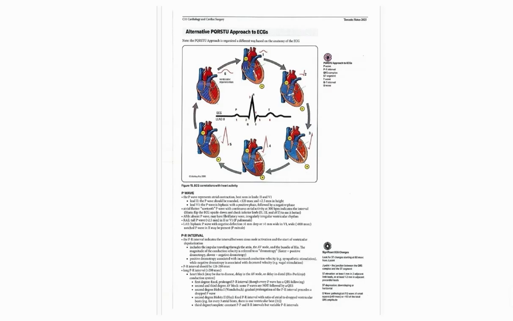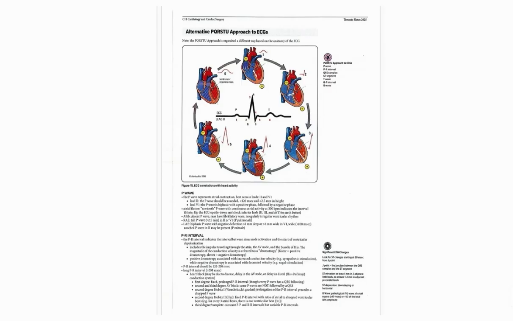Significant ST elevation is defined as at least 1 millimeter in 2 adjacent limb leads, or at least 2 millimeters in 2 adjacent precordial leads. Horizontal or downsloping ST depression usually indicates myocardial ischemia. Always evaluate ST changes beginning approximately 60 milliseconds after the J point, as highlighted in the figure.